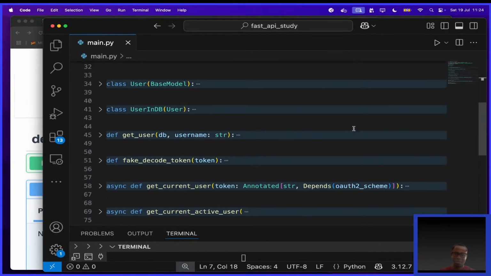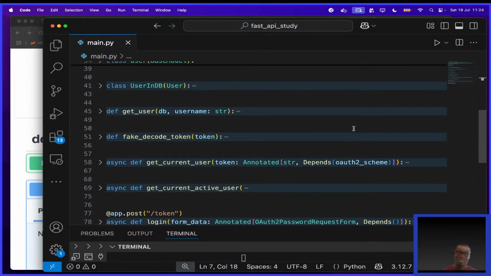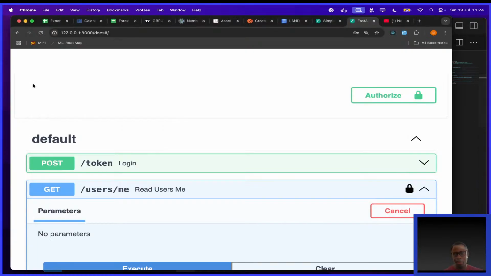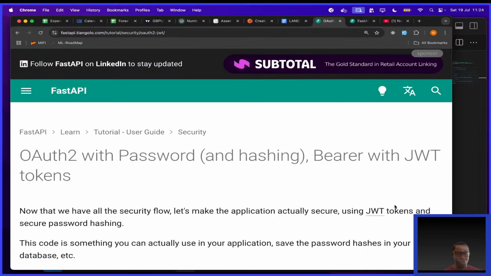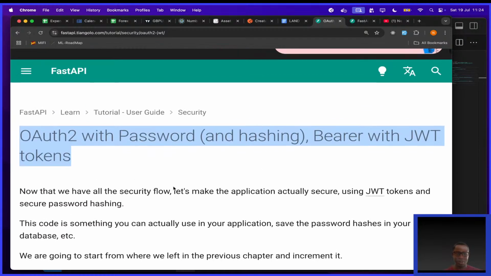Yeah, so it's been a lot. Like I've told you, this covers concepts we have studied in maybe 15 or 18 or 20 streams. Who knows? It's a lot. I'm basically thinking it covers almost everything from all the 23 streams we've had so far, or 24 rather. So the next concept will be what is going to go down tonight: OAuth2 with password and hashing, bearer with JWT tokens. I hope you've all learned something today. So I'll do this in the night session.